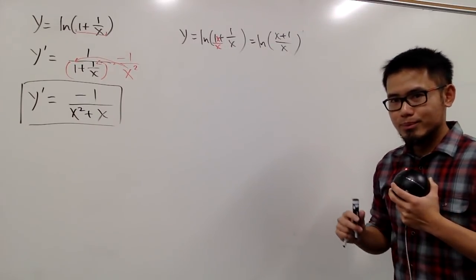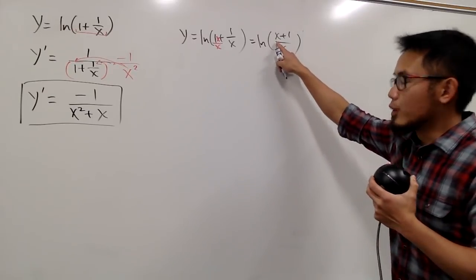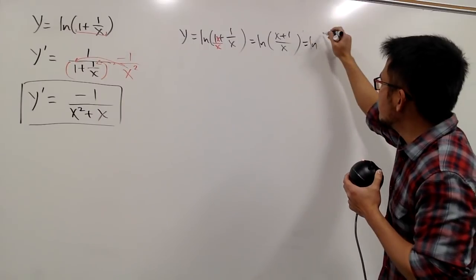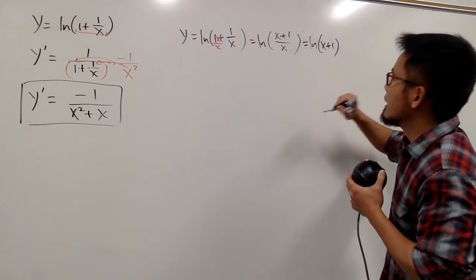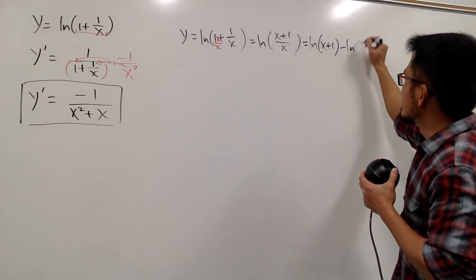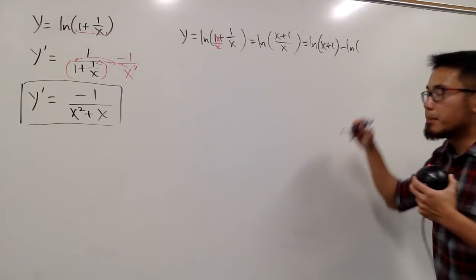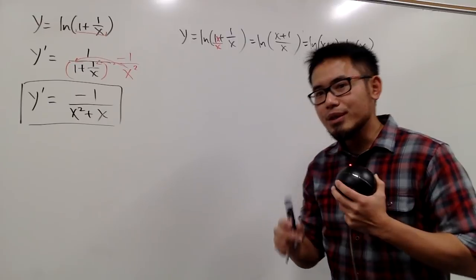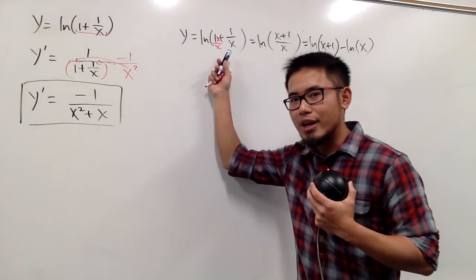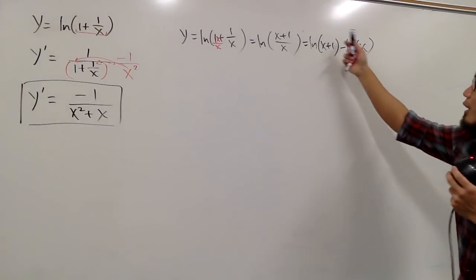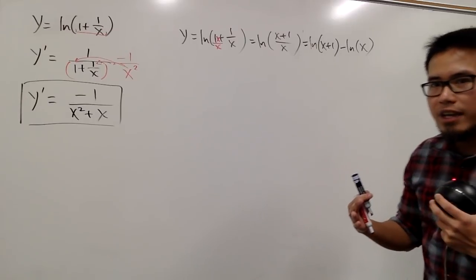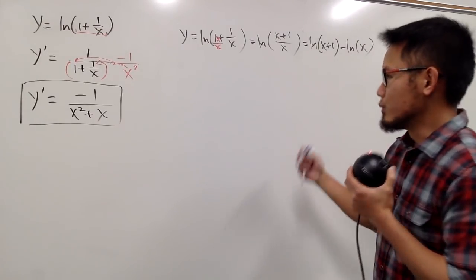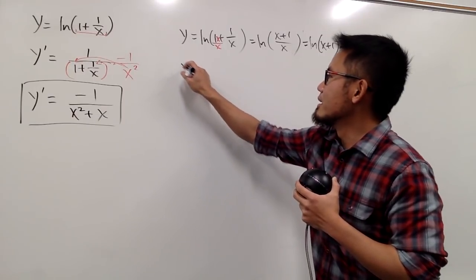And now what can we do? Well, we have a quotient inside the ln. So we can say this is ln of the top, which is just x plus 1, and then minus the second ln, with the denominator inside, like this. And instead of looking at the original expression, we can take a look at this expression and then differentiate. This way, we actually don't have to use the chain rule. We still do, but it doesn't matter anymore.